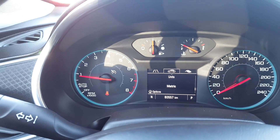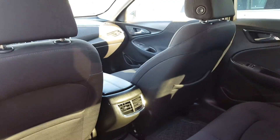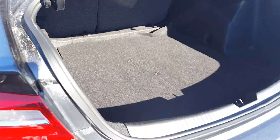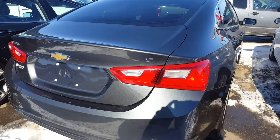Continuing with the tour, now we show you the back seat — you can take a look at how great shape it is. Now we show you the space in the trunk. As you can see, there's a little room over there. I just finished with the tour; we're going to show you the rest of the exterior.